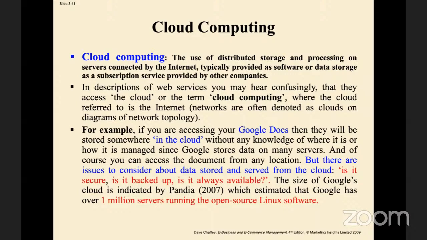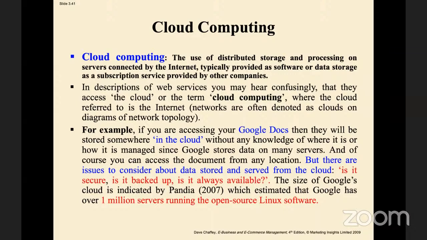Is it secure? Is it backed up? Today you store your documents somewhere, and then you need them after, let's say, one or two months. The question is whether it is stored there for that period, always available for you whenever you need it. So this is a big question.